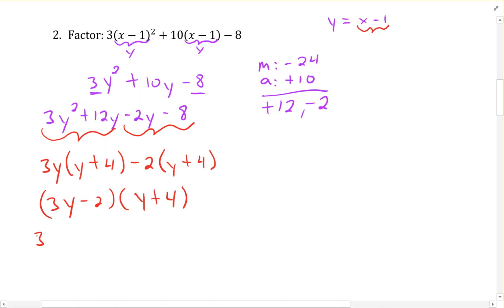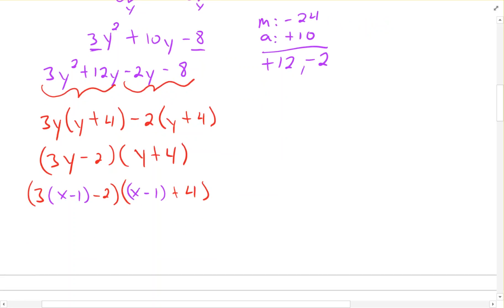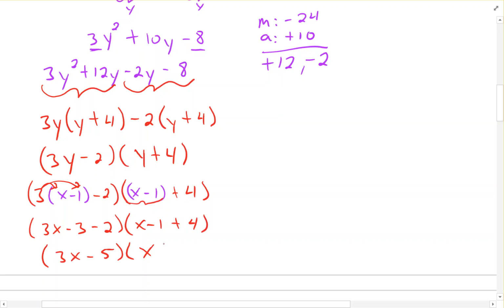So if we do that, we've got 3 times x minus 1, minus 2, and then y here is x minus 1, plus 4. Now we need to make sure that we do this right. We have to do 3 times both of those first before we simplify. So now we're going to have 3x minus 3, and then that minus 2 is just hanging out there, so minus 2. And these brackets can just lift, I don't need to do anything else to that. So we've got x minus 1 plus 4. Let's collect our like terms. We've got 3x minus 5, and then x plus 3.